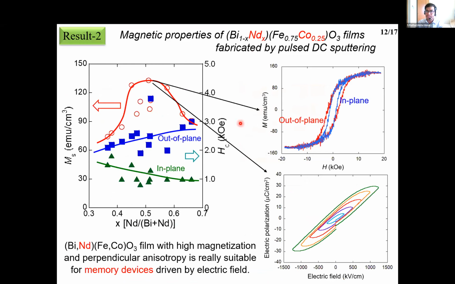Then I said I will substitute A-site elements with different rare earth elements. You can see this is the neodymium substituted bismuth ferrite. It is really giving highly enhanced magnetic properties. In the last slide, I will compare how high this is among all the materials, and we claim this can be used for memory device application.